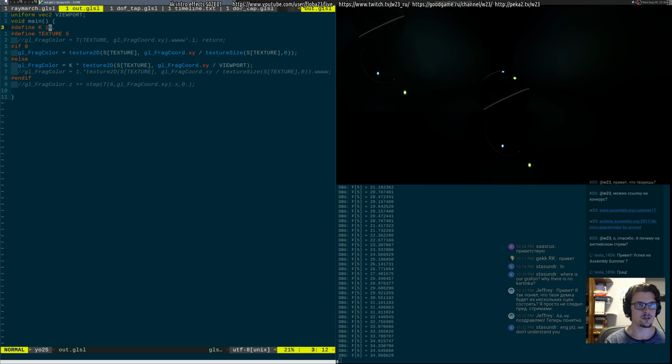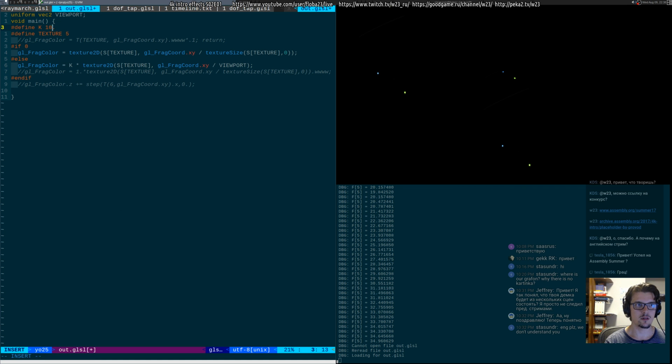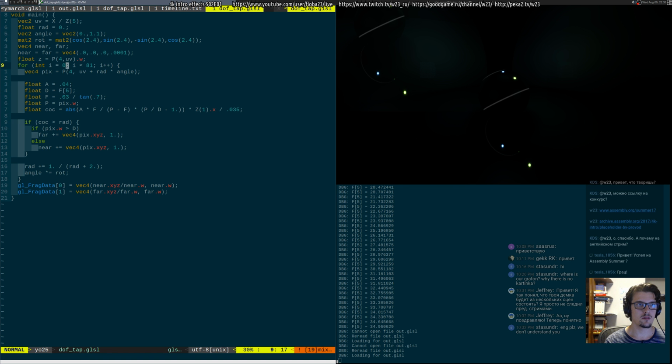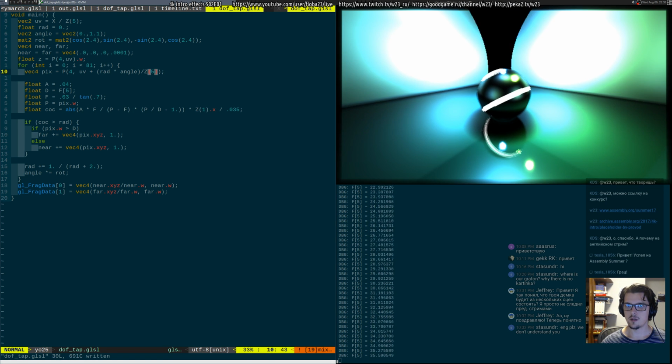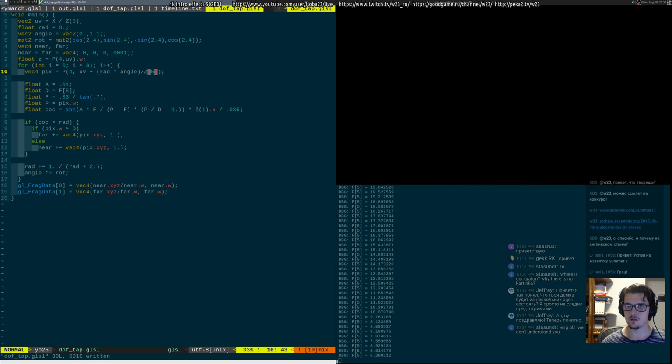So this is texture number 5 with 10. You read texture number 4. Yeah, okay, so this stuff needs to be divided by the Z5 too. Yeah. And now it starts to make sense.